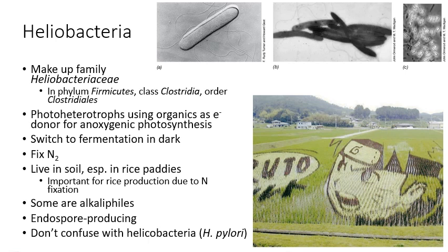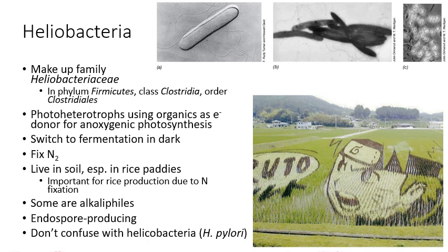They're also nitrogen fixers, and they live in the soil. They really like wet soils, and the most common place to find them is in rice paddies. So you have an example of a rice paddy here. You can see these paddies are usually pretty soaked with water, so the soil is very wet. And apparently in Japan they actually have found a way to make art with their rice paddies. So this is Naruto. The Heliobacteria are really important for those rice paddies and for rice production because they fix nitrogen for the rice. So without the Heliobacteria in there fixing nitrogen, the rice aren't able to get enough nitrogen to grow well.